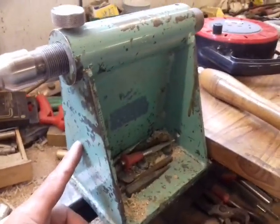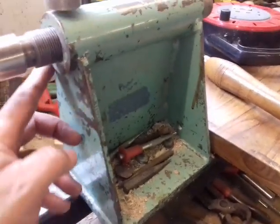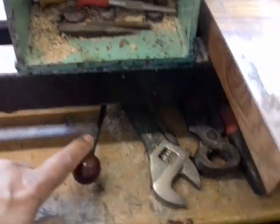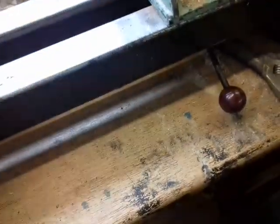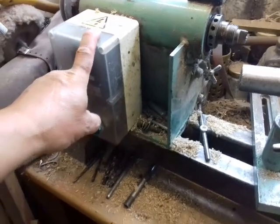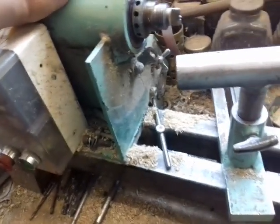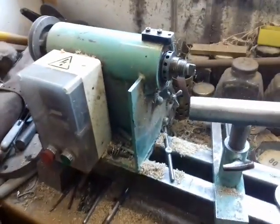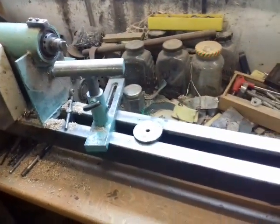And same again, flat plate construction, semicircles at the top, tack welded. You don't have to weld the whole seams, just 1 inch there and 1 inch there, and so on. Same with the headstock, and the same tightening system as the rest. So it cost me, I think it was about, at the time, 25 years ago, maybe about £30 to make that lathe. And I really like it.